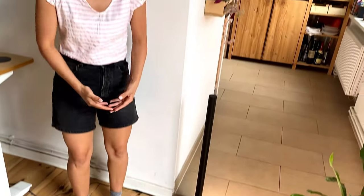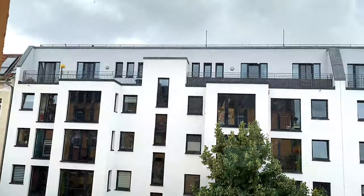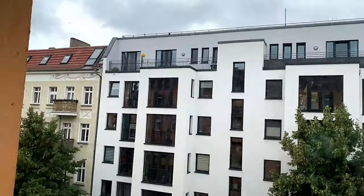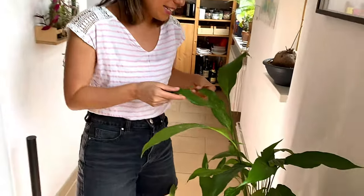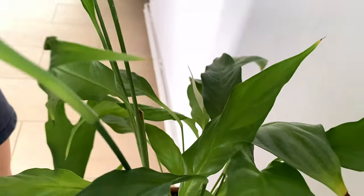Exactly where I am standing, we're going to put our vertical garden. As you can see, we have a south-facing window here — it's actually very cloudy today, but we get a lot of bright sunlight from this window. So I thought for this vertical garden we're going to put a lot of plants that like bright light. One of them is a peace lily right here. As you can see it has a new flower, which is really exciting. I know that peace lilies really like bright light because when I put them close to the window they grow many more flowers.